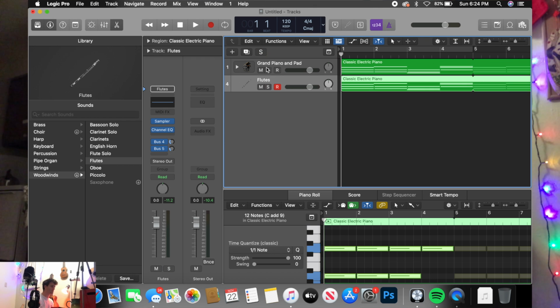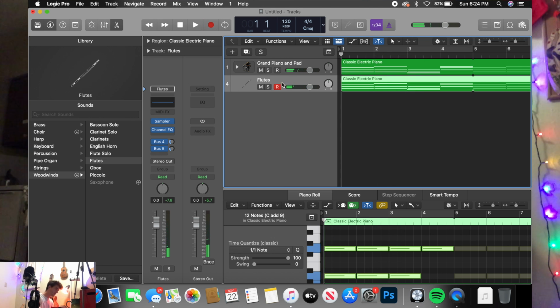Also, these buttons here that I'm using: S is for solo. So when I want to only listen to one track, I hit S for solo. The R is record, M is mute. And then if I want to get rid of anything that's soloed, I just hit the clear and recall solo, which gets rid of all of the solos. And now they all sound like this. And it sounds a little bit better.